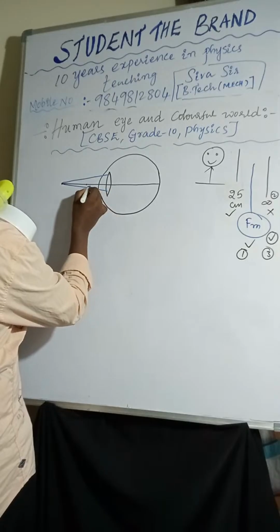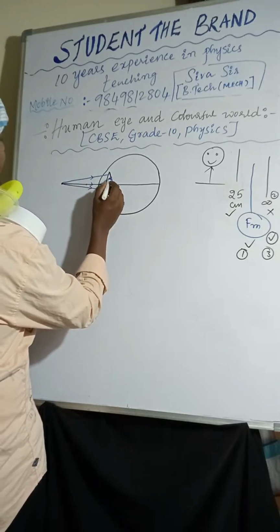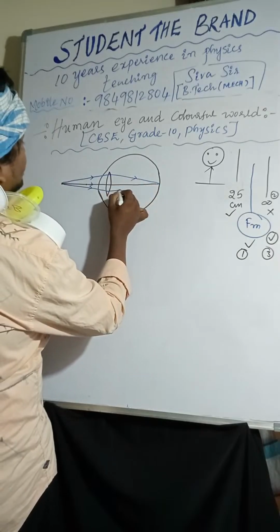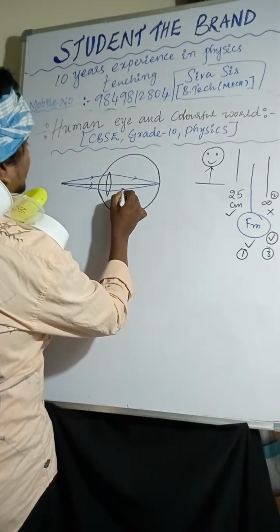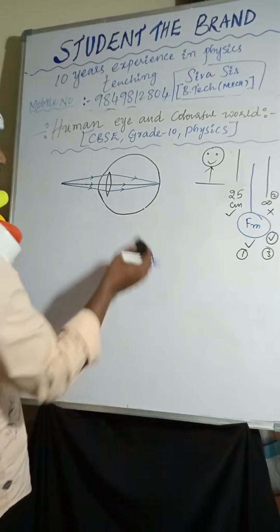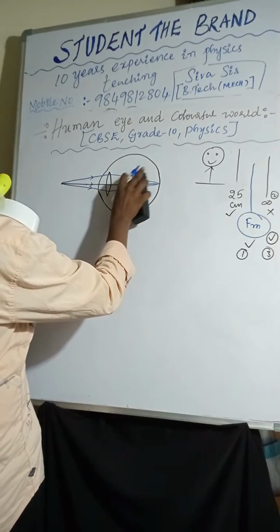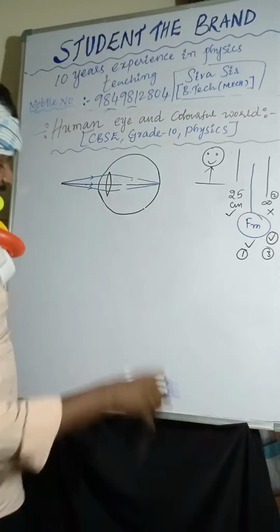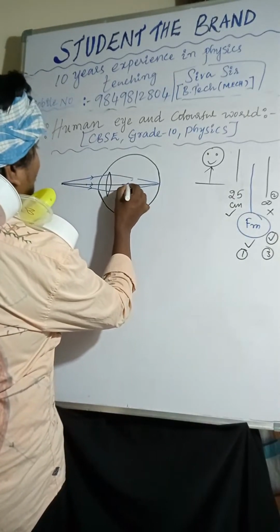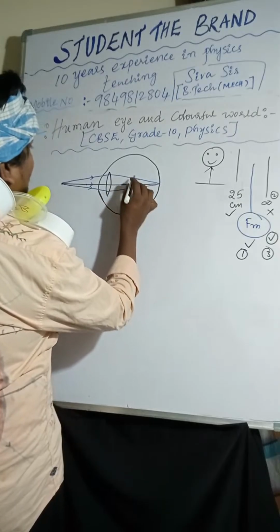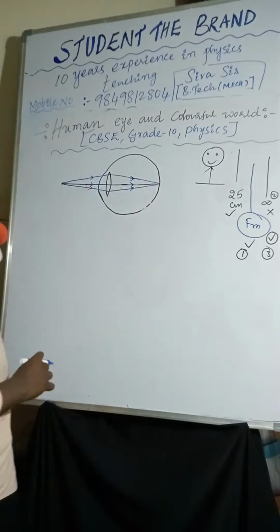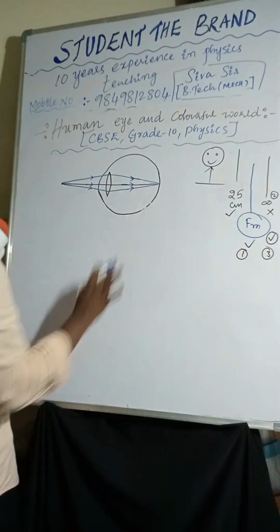You can use a pen, scale, pencil, eraser. Then it's very easy for you to draw. Like this. And if you want to get a neat and clear diagram, make the arrow marks in a single line. To get uniformity, you can draw on a single line like this. If you are drawing like here, you can follow here only. Then you will get it. So, incident ray, refracted ray for that.